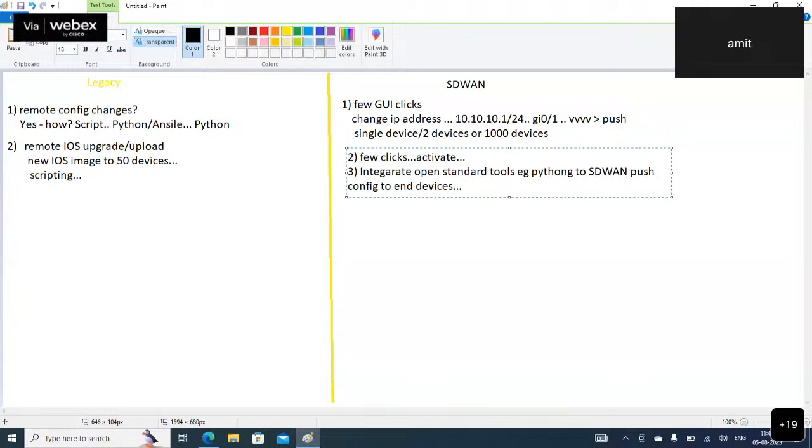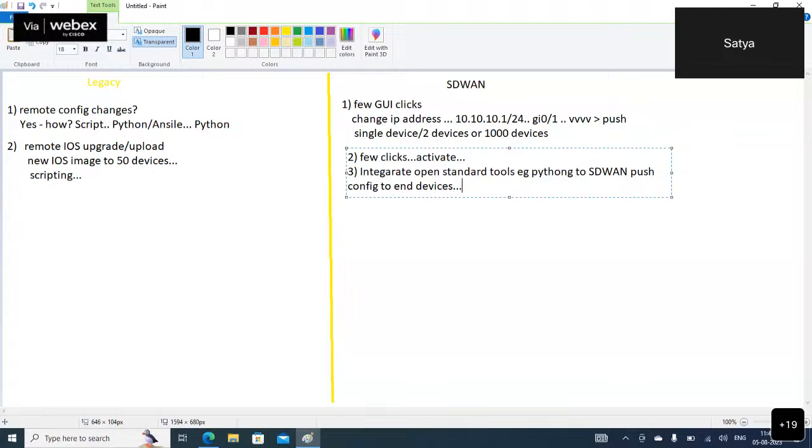What is the example for this? Samit, this SD-WAN is headquartered in the data center, and I wish to upgrade the branch routers. So you are saying that with the help of SD-WAN technology it is possible, and I should not inform anyone locally. It is possible remotely from SD-WAN, right? Right. And at the same time, you are saying that 50 devices can be done remotely at the same time. Yes. We have automation tools where we can push the configuration to more than 1,000 devices through script only.